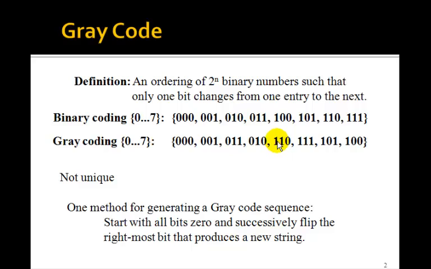But once we do that, we can get back to the least significant bit and change this 0 to a 1. Then we need to change the second bit to a 0, and now we can go back to the first bit to become a 1. So that's one way of doing it.